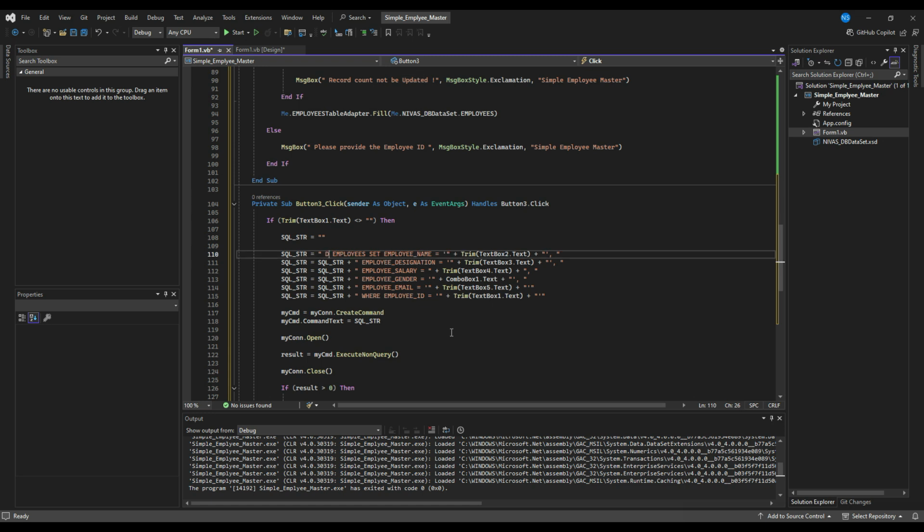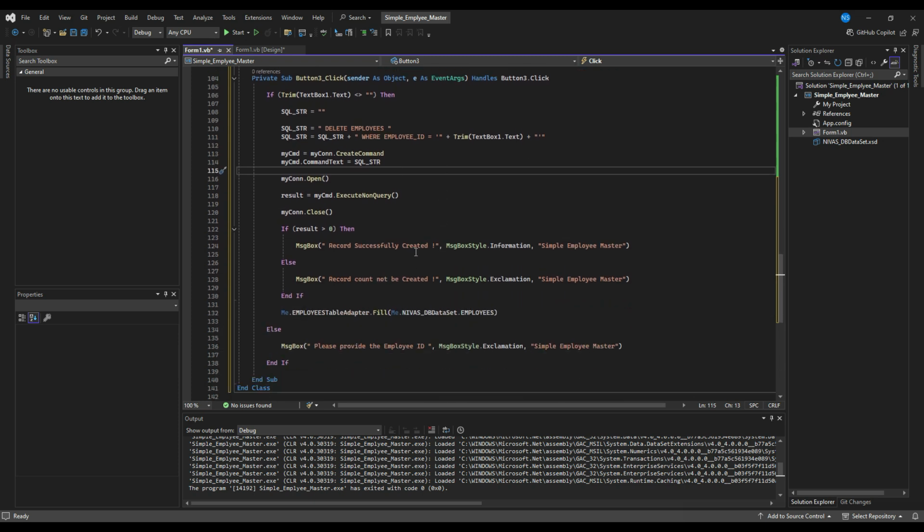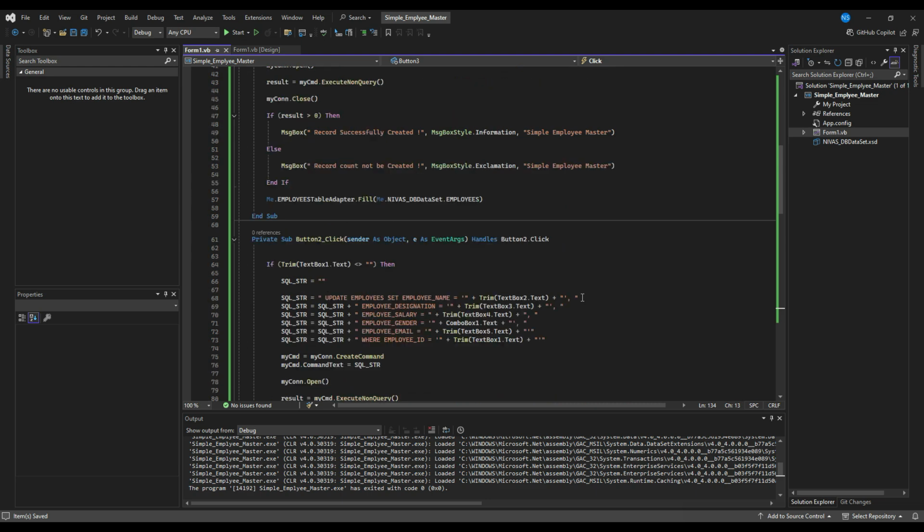Here for delete we don't need all these things, we need only the delete statement: delete employees where employee ID equals to this. That's all. So here record successfully deleted, record could not be deleted. So this much is complete.